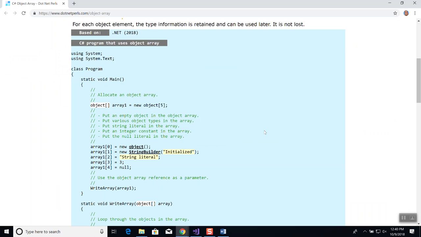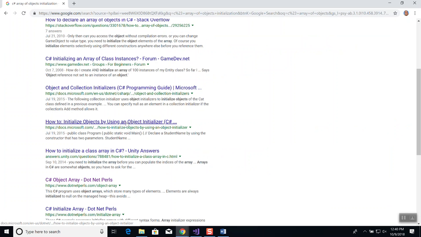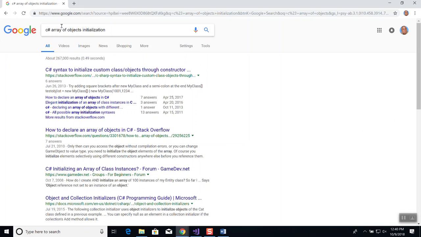Jawa equals new Star Wars character. Oh, that's not what I'm thinking. Array of classes.